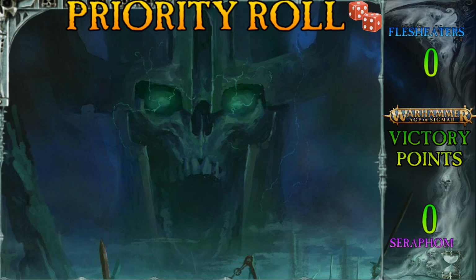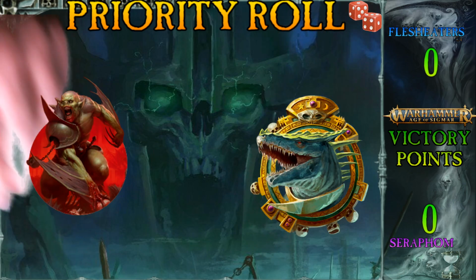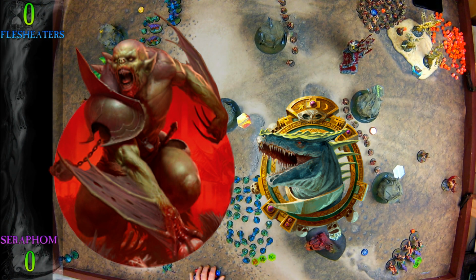So roll off for turn 2. I got a 2. I got a 6. Ooh. I think I'll take it. You're going to take it? Yeah. Yep. I would. Yes. So I get a command point back.